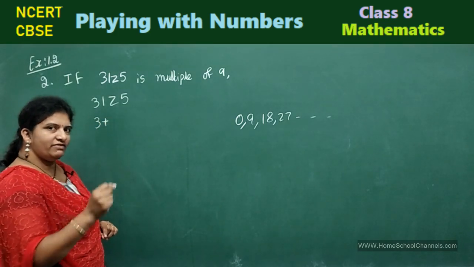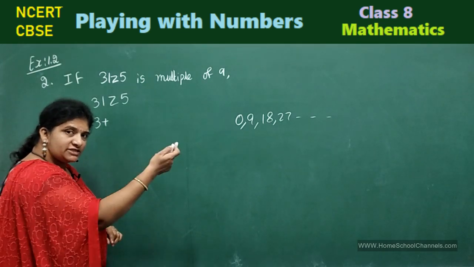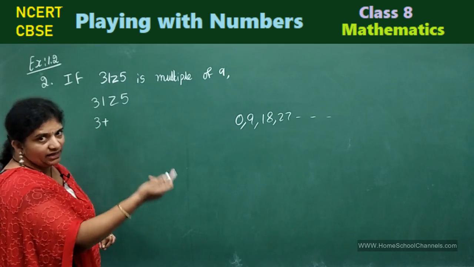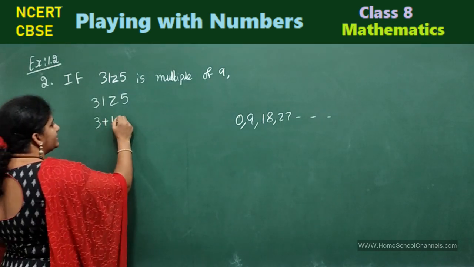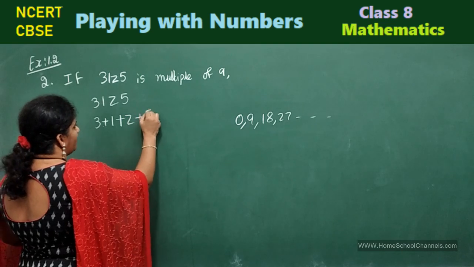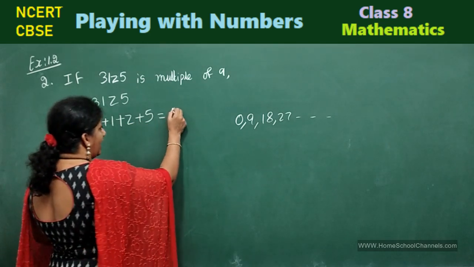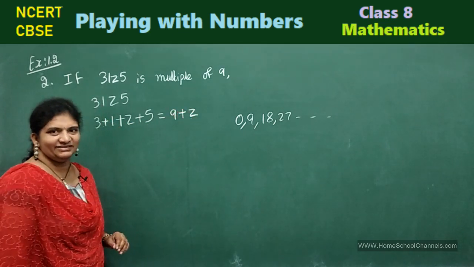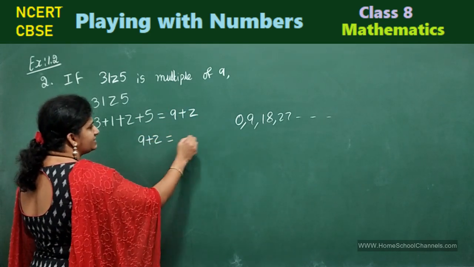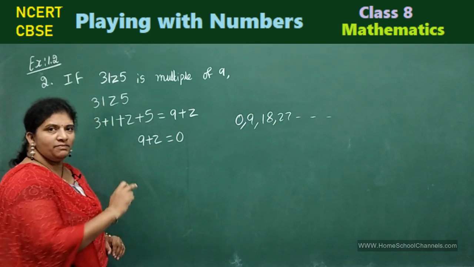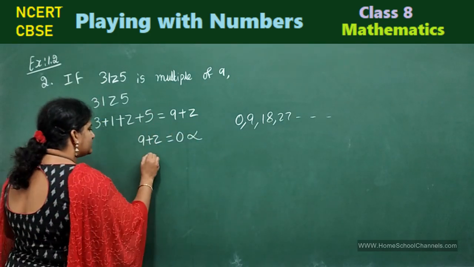Do you remember when we can say it is divisible by 9? When the sum of the digits, the total, is divisible by 9 or is a multiple of 9, then this 4-digit number is divisible by 9. Let us add the digits. 3 plus 1 plus z plus 5 is equal to 3 plus 1, 4, 4 plus 5, 9, 9 plus z. Now this total, what did you get? 9 plus z. Start equating with 0. 9 plus z, you cannot get 0, right? So I cannot choose this. Let me go for the next one.